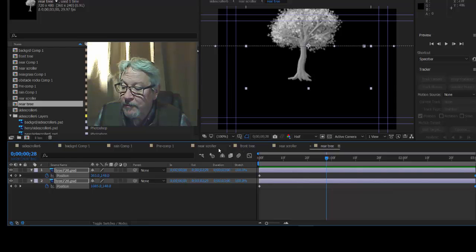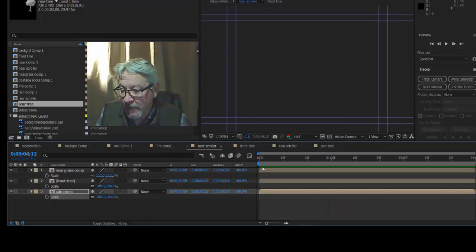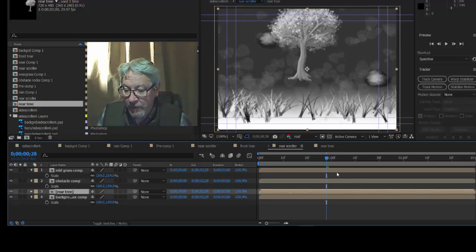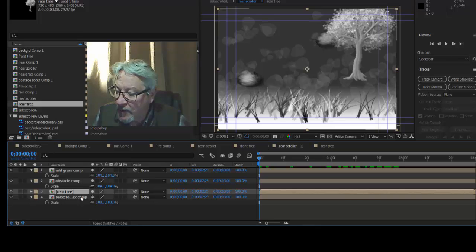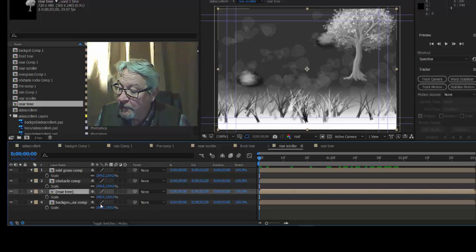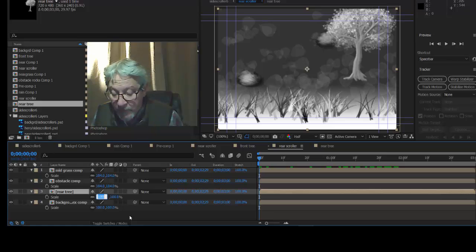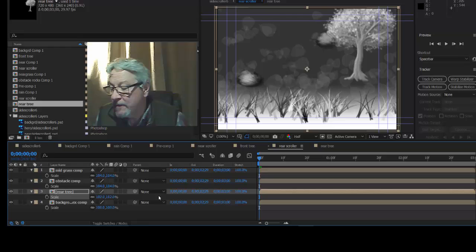Now we go back into the composition with the rear scroller, and we just have to have the right scaling applied here. Well, just do like 102, so it's just a tiny bit in front of the background.